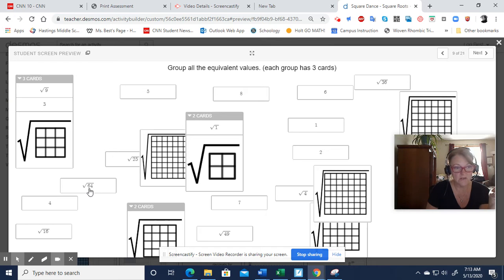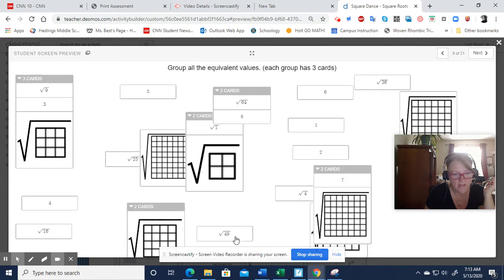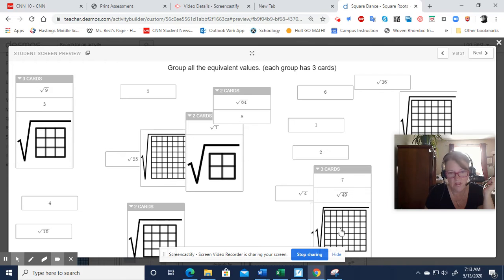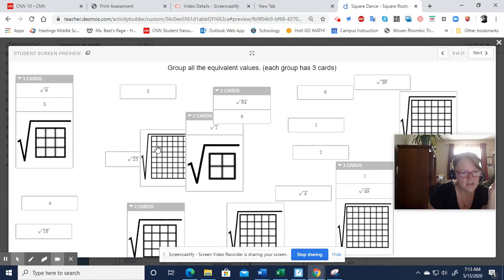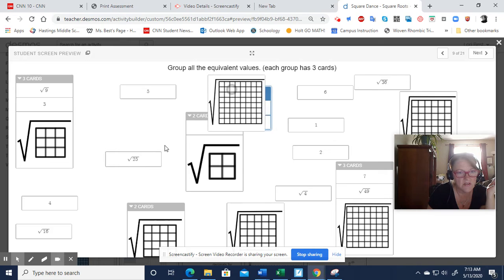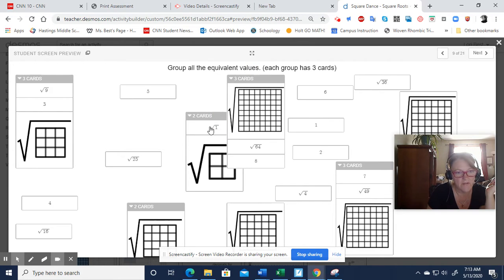The square root of 64 is exactly 8. Okay. And then is this one 1, 2, 3, 4, 5, 6, 7? Nope. That's 7 on a side, but I know that those two would go together. And the square root of 49, that goes with that one. That made a card. Get that out of the way. I bet this is the 64. 1, 2, 3, 4, 5, 6, 7, 8. Yep. Square root of 64 and 8. So those made a pile of 3 cards.